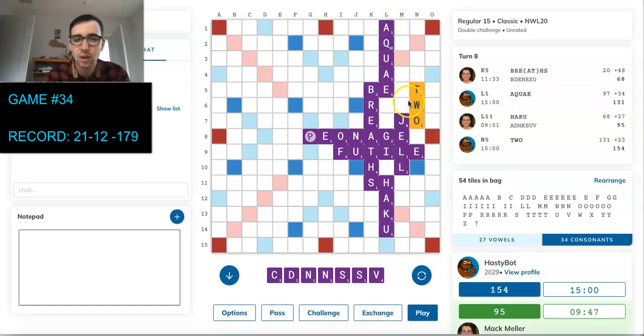Okay, so he plays 2. He leaves the spot open, and we have no vowels. Probably have to just exchange here. I don't have anything through this A that even reaches the triple. I'm not going to play ands. That's not worth it. Cans? No, I don't think I do. Or through this U, really. I don't have any. Yeah, I've got to exchange, unfortunately.